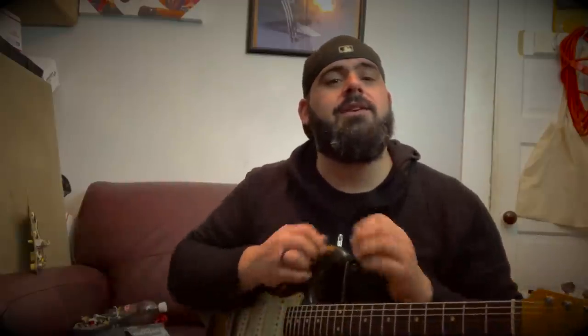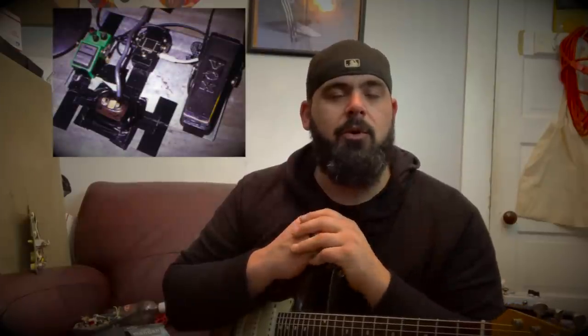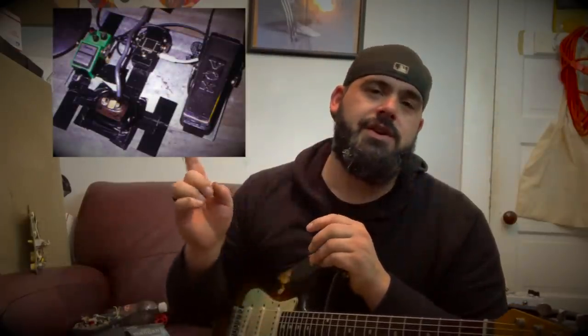Luckily, there was a Japanese photographer around that time that took a bunch of pictures of Stevie's guitars and amps and his pedal board. And you can see that pedal board picture here. Now, there's some debate on how he would run the Tube Screamer and the Wah-Wah. If you look really close at this picture, we're going to dissect in a minute, you can pretty much make it out. You kind of have to use your best judgment and follow cables for the most part. This is going to be a two-part video.